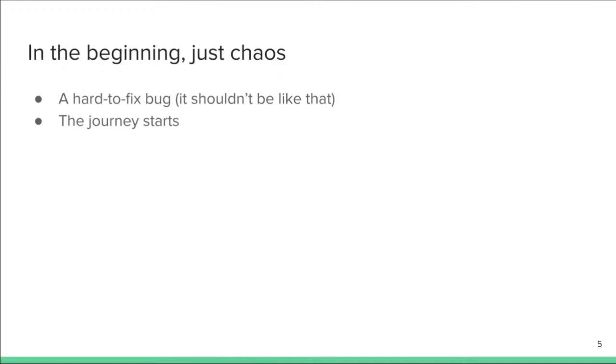Due to that, indeed, it was what was happening from time to time. The team used to face a bug that was a little bit hard to identify and hard to fix. So our boss just decided, hey, we need to migrate that, and we need a single place for it. We did that because it was the core of our application. We needed to have focus on that. So we decided to migrate it, and that's how our journey started.